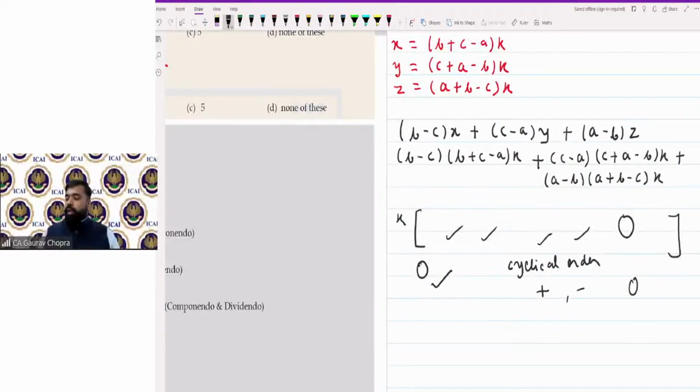Prachi asks whether the course will be completed before the exam. Yes, of course, even a 1 to 1.5 month gap will be there, because we will be completing the course around October, maybe, and your exam will be in, I think, December, so there will be around a 1 to 1.5 month gap.